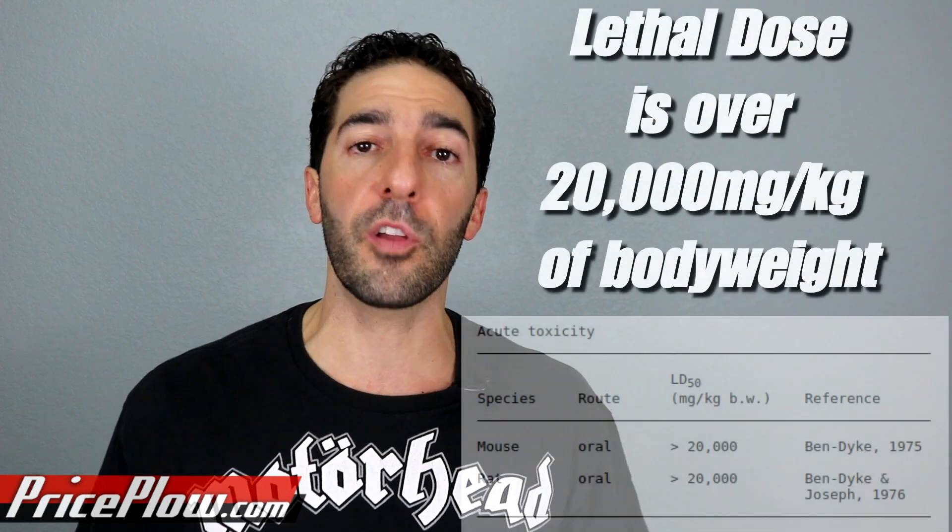There was one interesting finding though: the animals who had 3% of their diet from Thaumatin gained a little bit of weight — which makes sense because it's a protein. But this is approved for milligram use, not kilos of it. As for humans, the first was a small 14-day study with four women and six men. One group got a 100-milligram capsule of Thaumatin and the other got 100 milligrams of lactose. They found no allergenicity — no allergic reactions — though it was a small sample size.